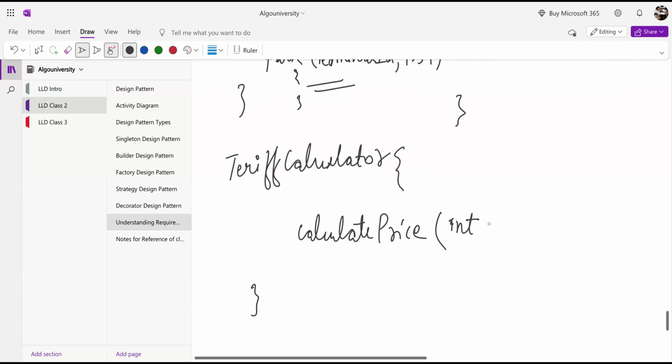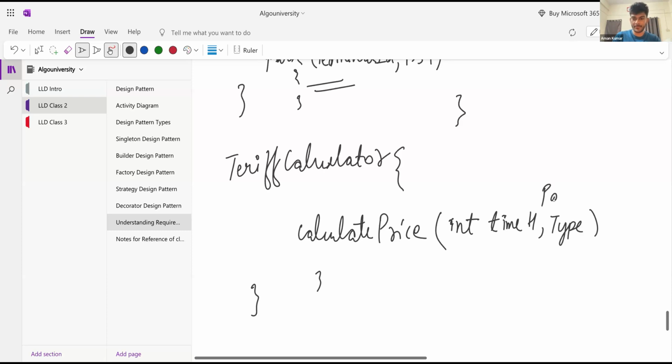Somehow it will take the type of the car or the vehicle, and the time as well in hours, or whatever is the different way that they are taking, right? It could be time in hours or time in minutes. Later on, somehow they are just overriding it inside the function, but we don't need to worry about it. The parking spot type.